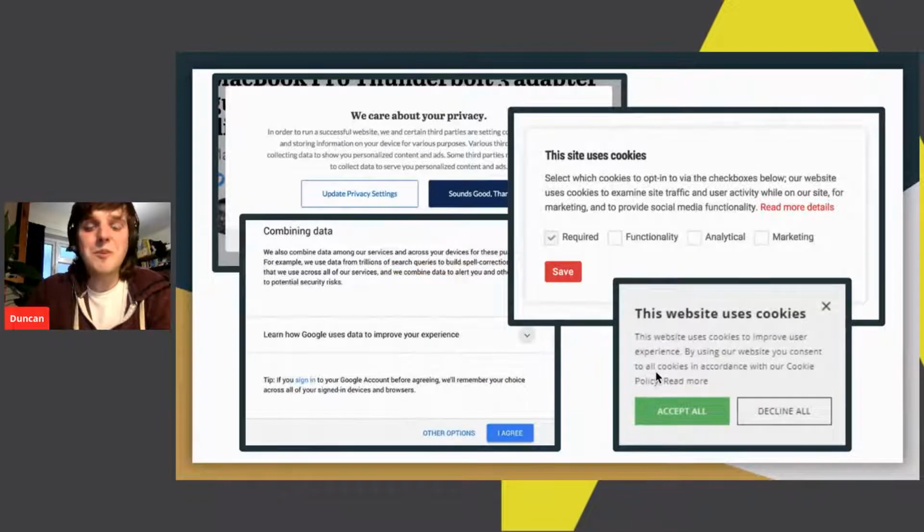So I'm sure we've all seen these kind of notices, and they pop up everywhere. You know, cookies. Do you agree to this? Do you agree to that? You know, sign your life away. And sometimes, to be honest, it is just quicker to say, you know what, I'm going to accept this just so I can get straight to the website that I want to look at. And anyway, who has time to read a 10-page privacy policy? It's much quicker to just accept and take the consequences when they come.